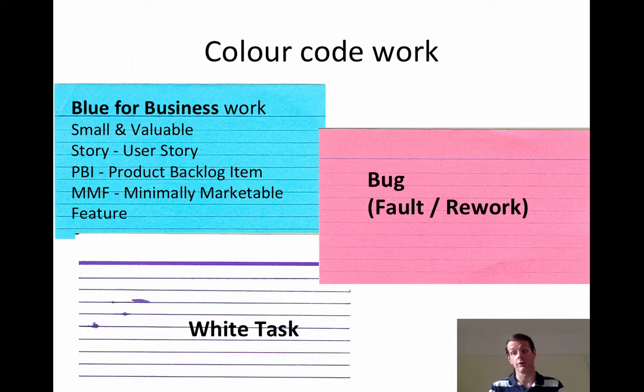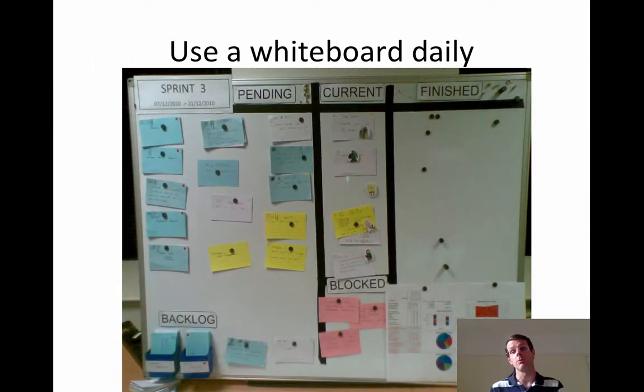When you've got your work on color-coded cards, you can put them on a board. This is a physical board. I will encourage you to use a physical board. I do think physical boards are better than electronic boards. But right now, I don't want to get into a conversation about physical versus electronic. If you're using an electronic system, everything I have to say should still apply. If you look at this board, you can see what the team are doing. You can get an idea of what's happening there. If you're actually with this board, if you could physically walk up and touch that board, you could read the cards. You've got a better understanding still. The board is a place where the team can see the score. The board is a place where the team can get a shared understanding. The board is the attention of stand-up meetings. The board shows the state of play, the score. Boards are great.